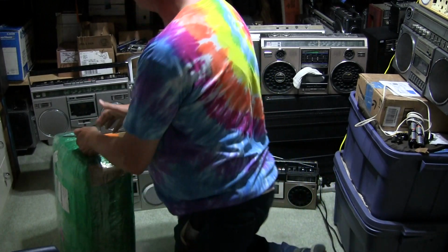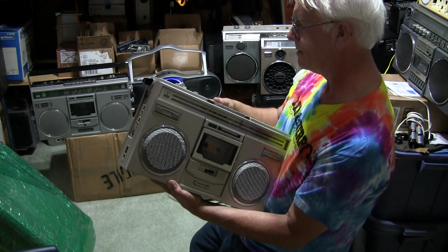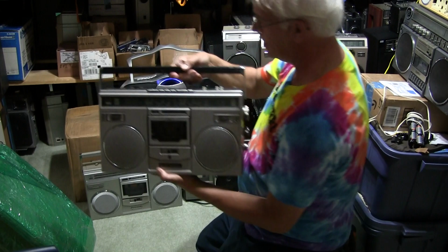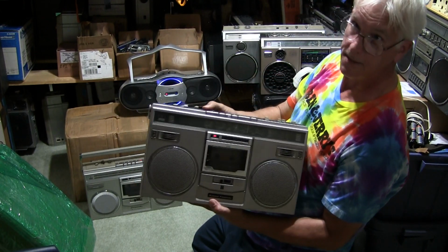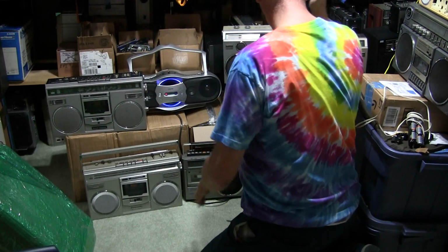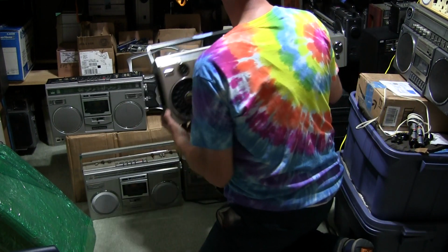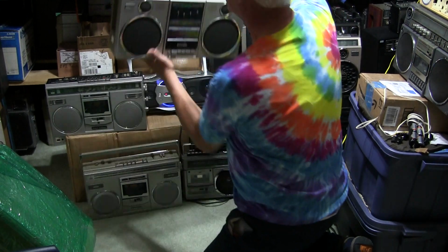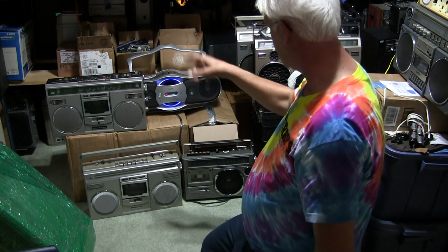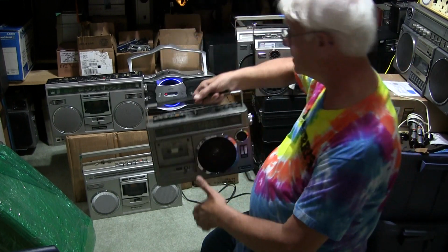Anyway, let me get to it here. So here's this 5100. I can't remember, does this have batteries in it? No, I took the batteries out. So many radios, so many batteries. This one had batteries in it. Yeah, it does. This is the F model. And then I also have a 50-50 with a sock in it. That's to protect the door because the door has an issue. I have to repair it. That's a 50-50F. And this is a 50-50 standard. Now, I just repaired this one the other day. And this Hitachi.